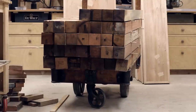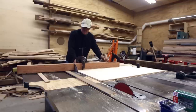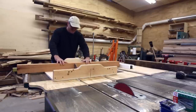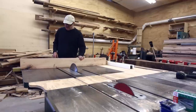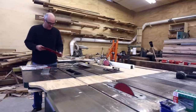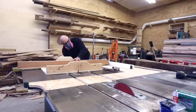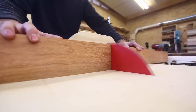Cutting the legs to length took a little while to get the process right. I tried my big sled — accurate but a little dangerous with the end hanging off next to the spinning blade. Then I used my regular sled, which was super accurate, but because the bottom's a little thicker I couldn't quite cut through in one pass. I made a big fence for my miter gauge — easily cut through — but I couldn't get a square cut on the end. So I broke down and bought a 14-inch cross-cutting blade. This saw I'd always figured was my ripping cabinet saw, but for this I needed so much height, and with a nice blade on there it gave me a perfect, almost polished, perfectly square cut.